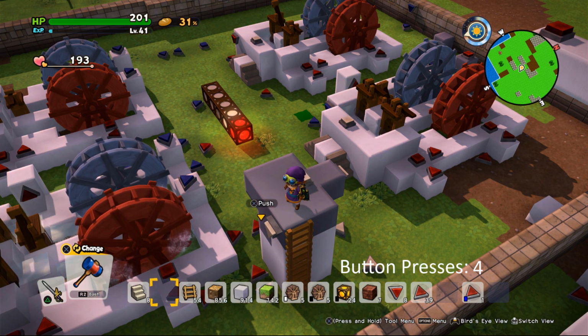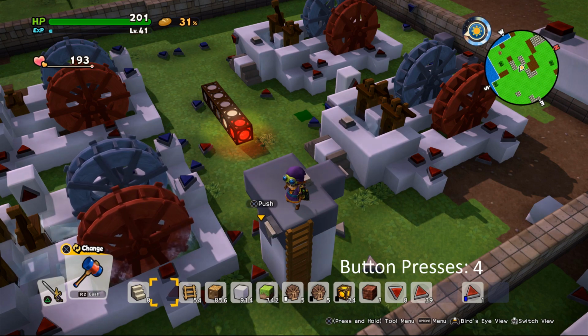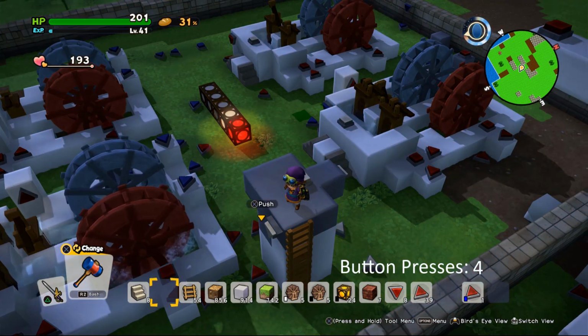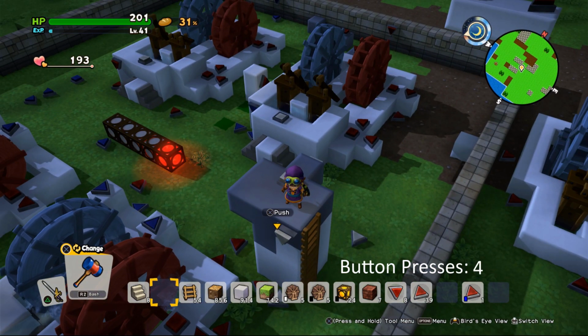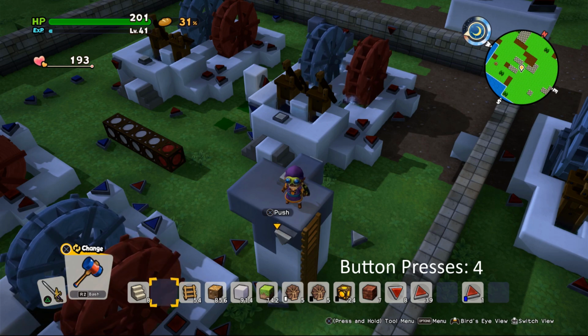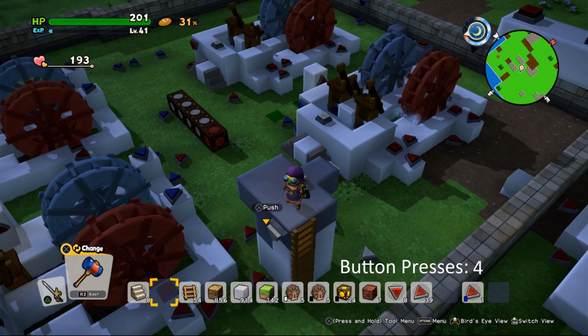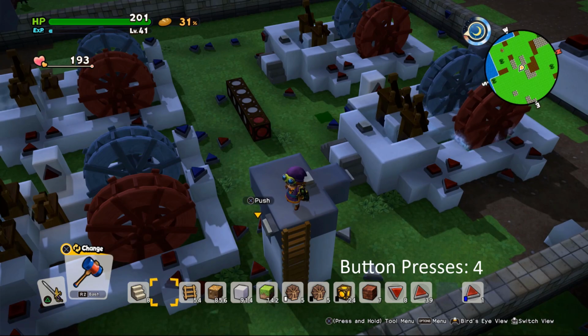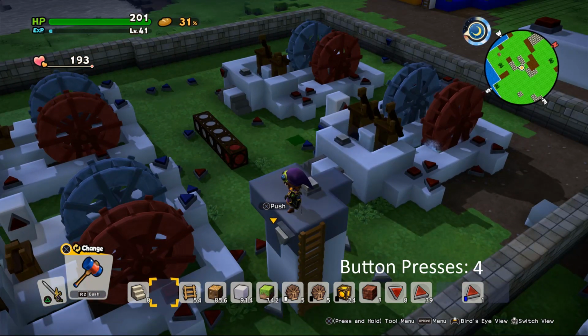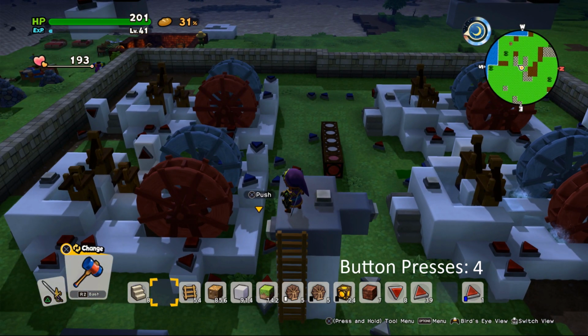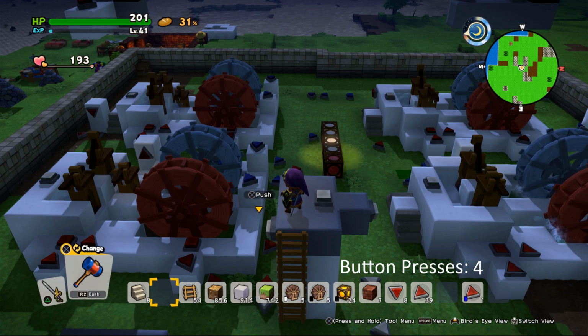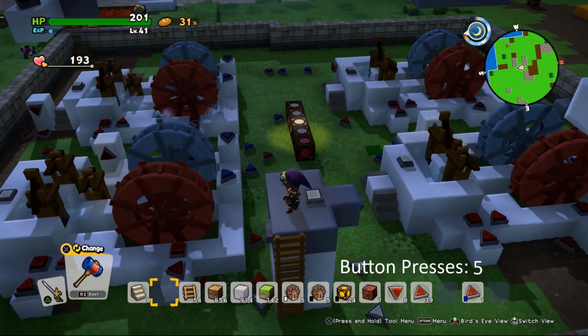But here we go, we're counting to 3. This is our 4th press, but it's not yet reached all the way through. But if you look over on the right, you can see that the blue wheel was primed and ready to go. And now it should go to 4. And that's going to actually enable that blue one over there. Watch the gate. Aha. After the red wheel goes there. But I can press this again to speed it up.